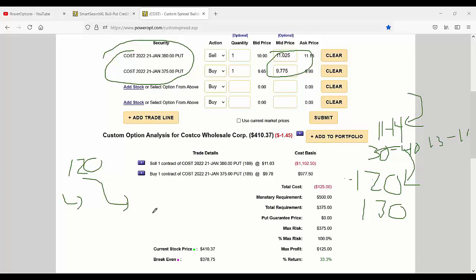Not on the same stock. I'm saying abandon the stock. It didn't do what you wanted it to. It was going the wrong direction. Something came out that caused that sentiment to change, Don. Don't try to just simply repair the bull put on the same stock because you started it. If you've hit your loss mark, or even if you've unfortunately hit the full loss on it because it went the wrong direction, you don't have to get back to break even with this particular stock and this particular trade. Follow your trading plan, find better stocks for the next cycle, and start gradually chipping away at that loss.